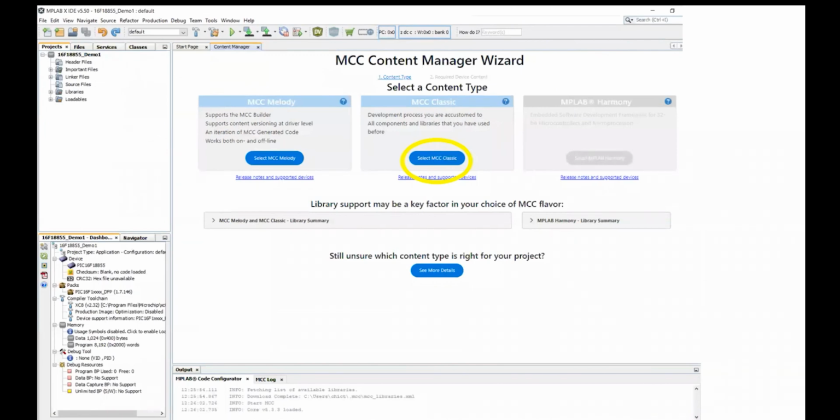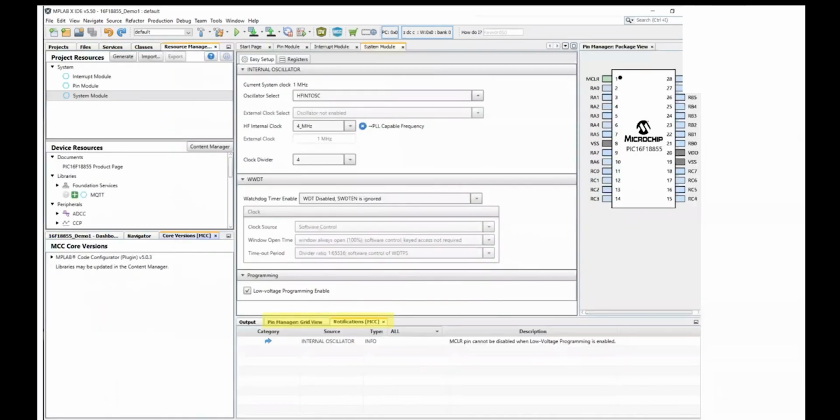Nowadays, you can get MCC Classic, which is what I'm using, which is on my machine. You can also get MPLAB X to run web-based, whereby your project lives on a microchip server somewhere. And if you're going to use a version that includes the microchip servers, then you can use MCC Melody, whereby microchip keep everything up to date and all that good stuff. I don't. I just use MCC Classic and I upgrade it every 3 or 6 months or whatever. I'm not that much at the hairy edge, it has to be said. So I select MCC Classic and it opens like this.